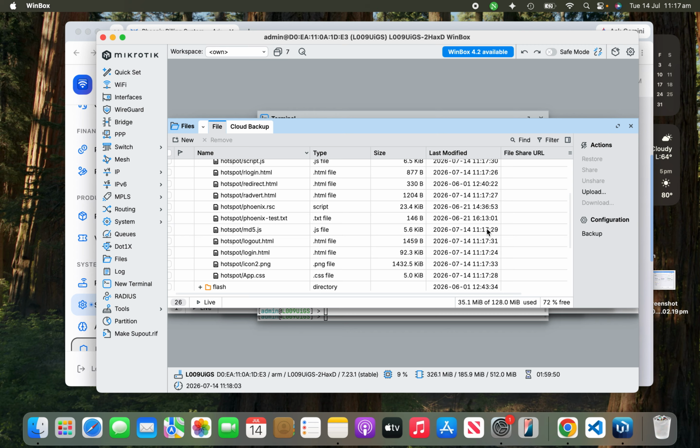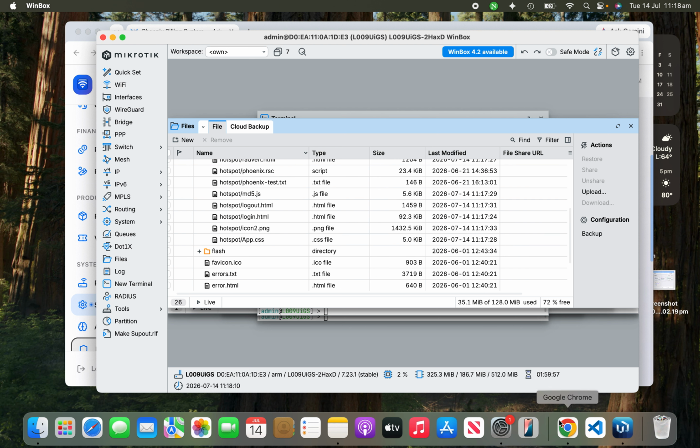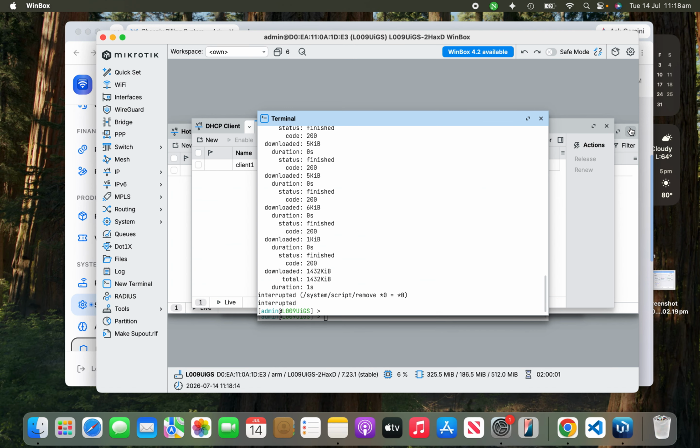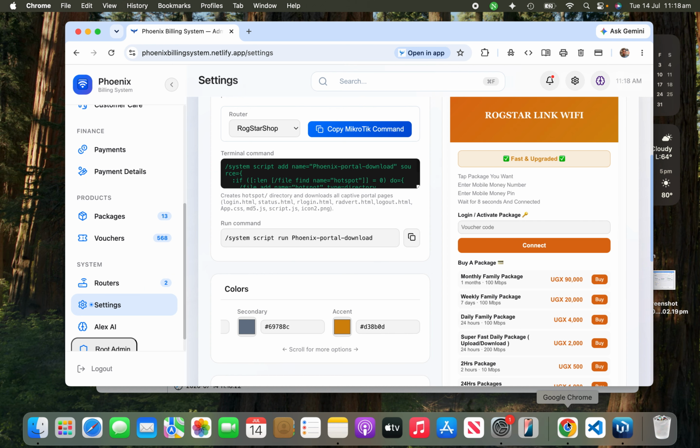This one was downloaded at 11:17 and 21 seconds. This one was downloaded at 11:13. So you can actually see them here. The files have been downloaded. If you miss that step, the login page, the captive portal, won't be downloaded into the MikroTik. So that step is very crucial.